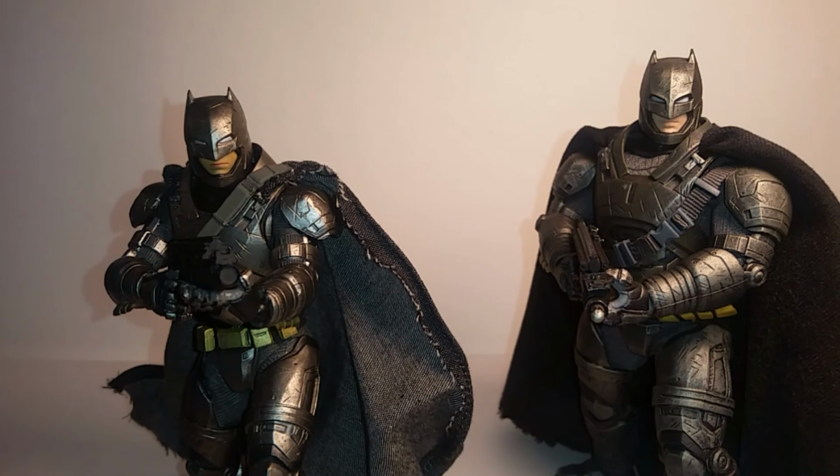Be on the lookout for a couple other reviews coming up soon. I'm going to be taking a look at quite a few of the Batman animated series figures in the DC Collectibles line. I'll be taking a look at Talia, Bullock, the Ventriloquist, New Adventures of Batman Joker, as well as Christmas Joker, and hopefully I'll be taking a look at the Batwing and Clayface sometime next week. And I'll also be taking a look at the 112 Collective regular suit Batman. That has finally been released, and I also think Superman's going to be coming out soon, so hopefully we'll be doing a review of that.